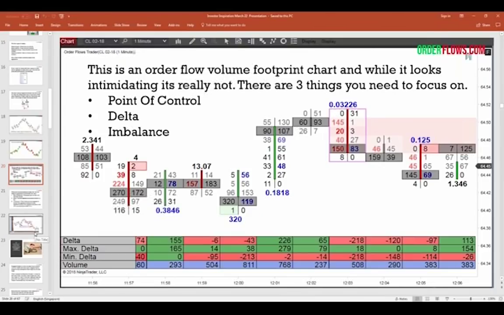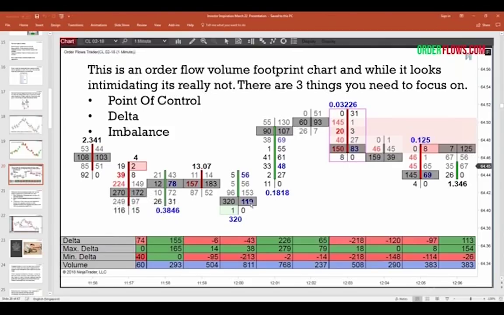Now, just really briefly, let me fill you in on order flow. There are 3 basic things you need to focus on with order flow, building blocks, so to speak: point of control, delta, and imbalance. Today I'll be talking about imbalance. Point of control is the point in the bar with the most volume, and it'll be highlighted with a rectangle around it. I like to put it in gray because I'm a visual person. The mind can process visual things a lot faster than it can numbers, and I just like to see where it is. And again, it's the point in the bar with the most volume, and that's very important information.